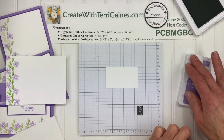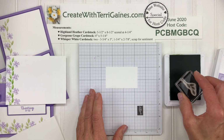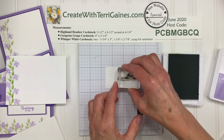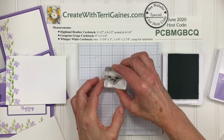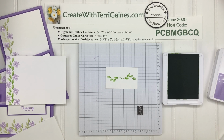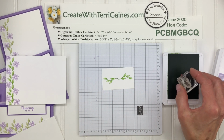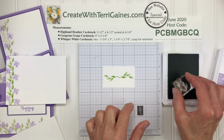So we're going to go back to the Granny Apple Green, and now I have this on a clear block. I'm going to tap, tap, tap that ink. I am going to stamp on this side. I'm going to rotate it and stamp on this side. Now, I didn't meet up, but that is totally okay because I have a solution. Every time you stamp, it looks a little bit different. That's okay. We want unique cards, not two of the same cards. So don't worry about if they don't meet up.